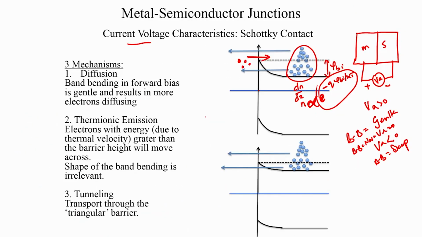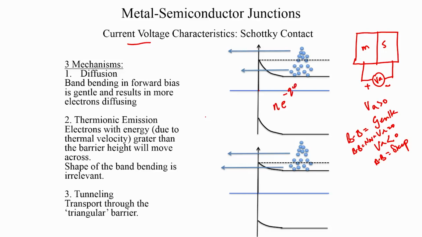So, now if I change the built-in potential, I can therefore influence the carrier count, and therefore influence the carrier concentration, and that can lead to an effective diffusion current. So, that is the diffusion current mechanism, and we will look at it in more detail. Essentially, it is the diffusion of the carriers that have a count of e to the power minus q phi by kT.